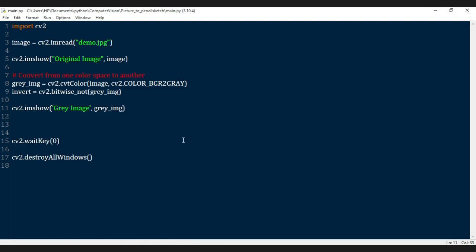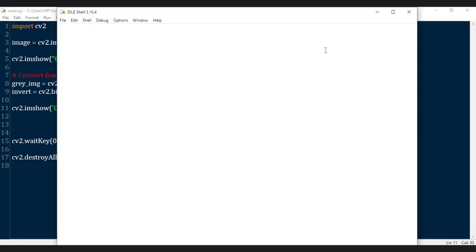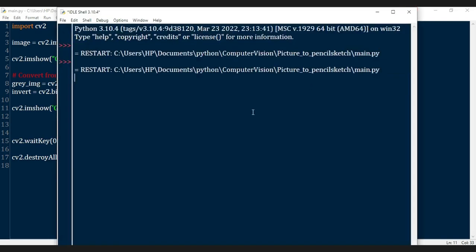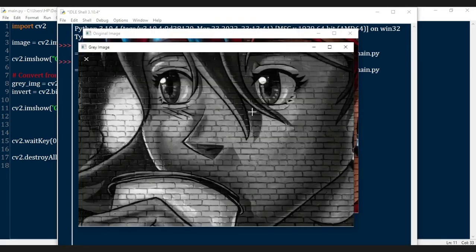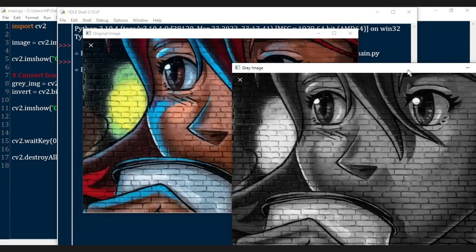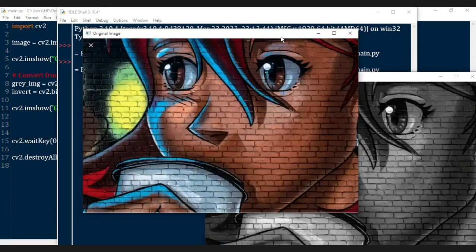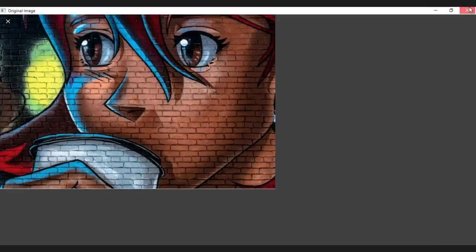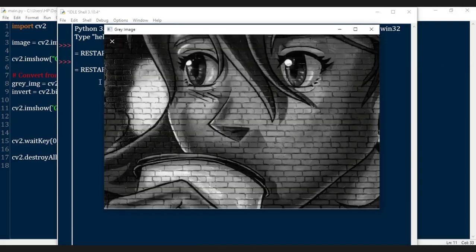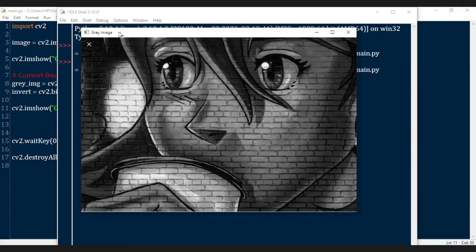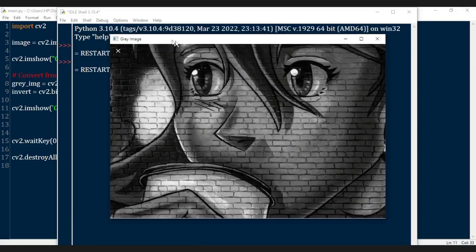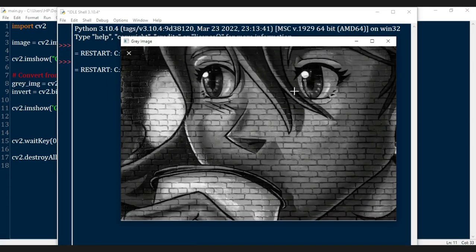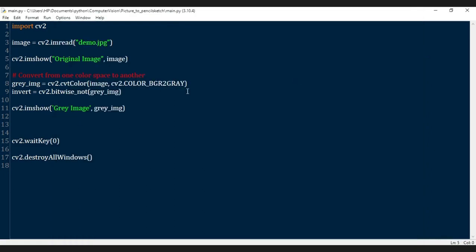I'm going to run my code. So it's Ctrl+R to run. And here we go. As you guys can see, this was our former image over here, which was titled original image. Now we have converted it into a gray image, and then we visualize the image. As you can see, the title is gray image, just as we specified, and the image has turned gray. So it will be way easier to turn this image to black and white and then trace all the edges and turn it into a sketch image. So let's do that.